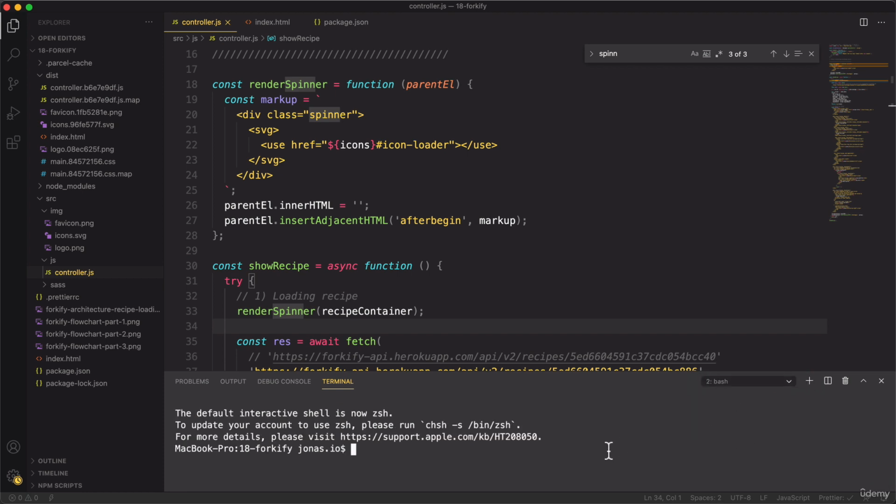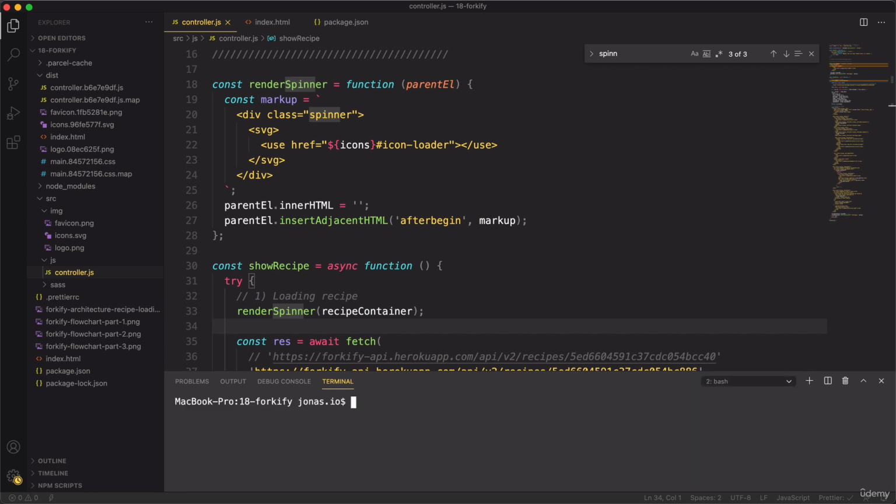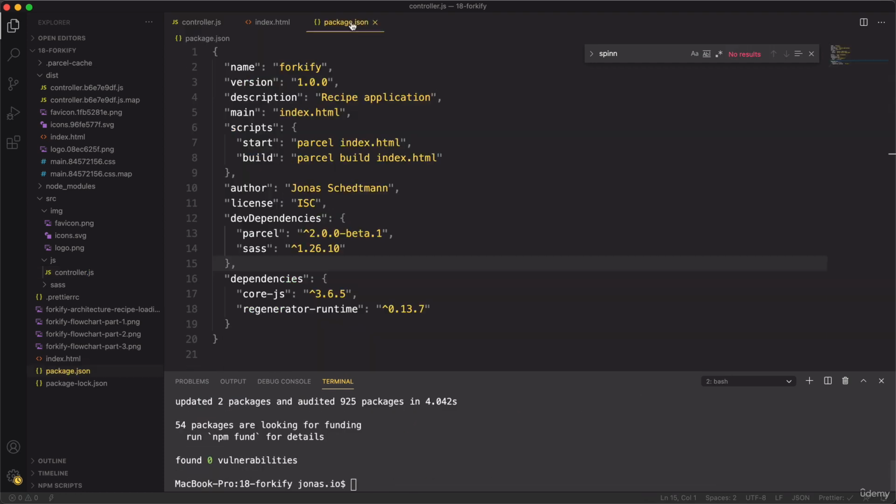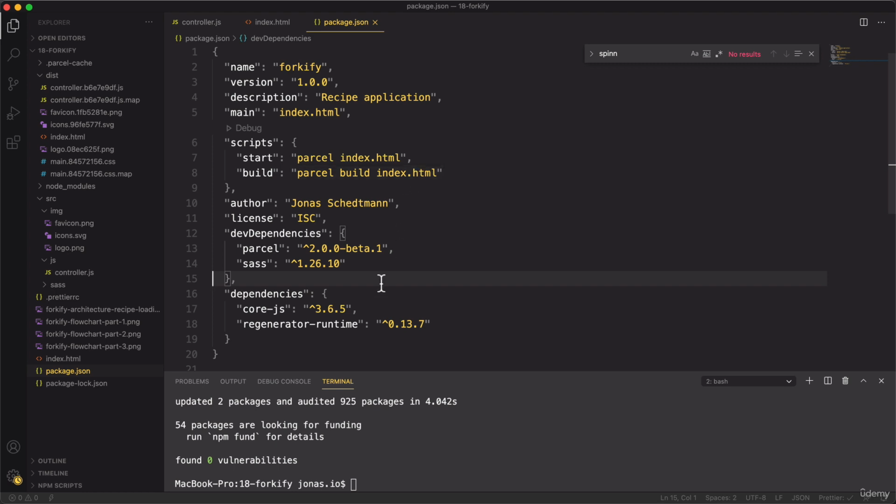We installed some special packages. So the packages are called npm core.js, and we can actually install multiple packages at the same time. I think I never did this before. So this is how it works. Regenerator runtime, and then hit enter, and then let's wait for these packages to download. And here they are. So they should be, yeah, so right here.